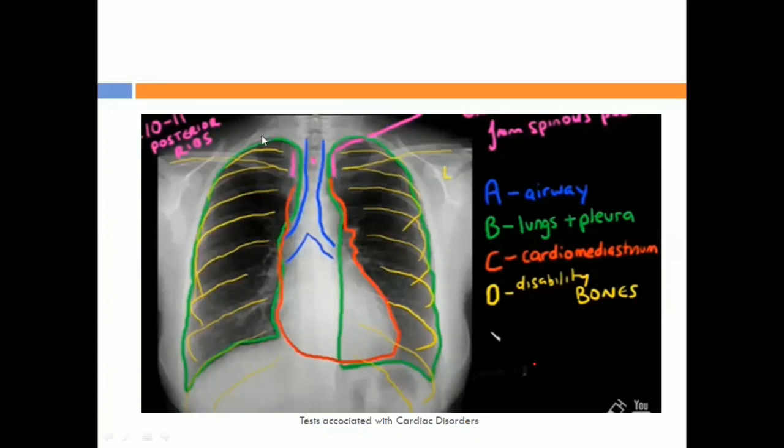Whereas if you see these black color things, like the outline of the lungs, the green color thing, what's happening here? The lungs are not bones; those are just elastic tissues, where we have alveoli for exchange of gases, right? As the lungs are not that dense and don't have that resistance towards the light, we have these black color areas here, right? So blue color things are airways, green color things are lungs, the red color part is the cardiac mediastinum, and the yellow color things are the bones, your vertebrae.